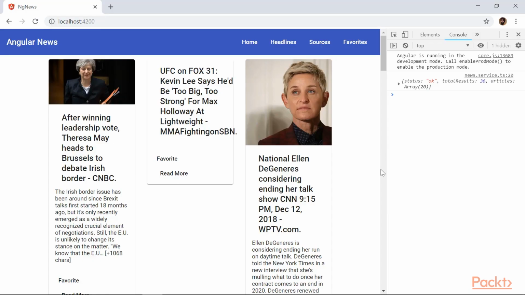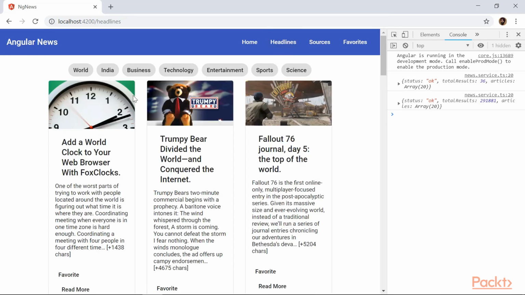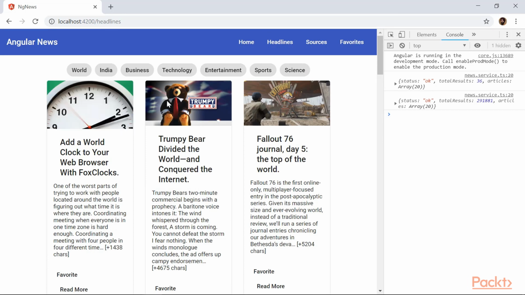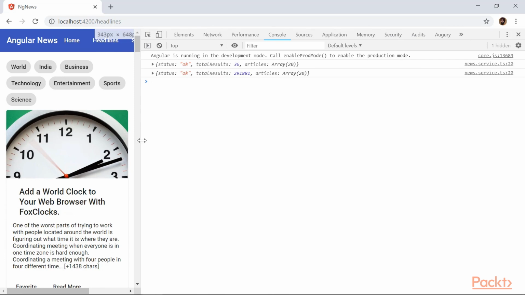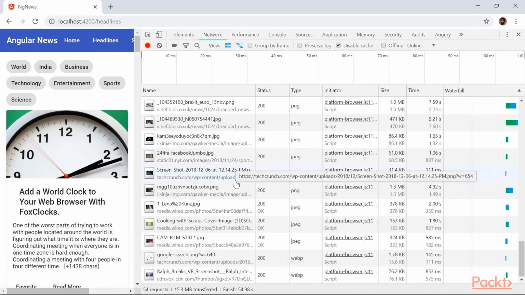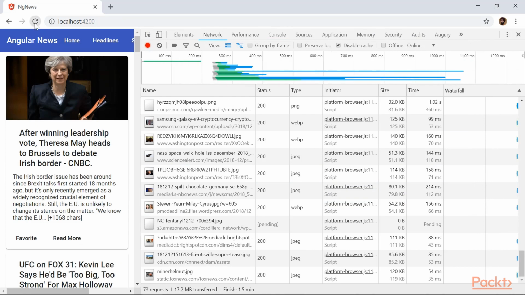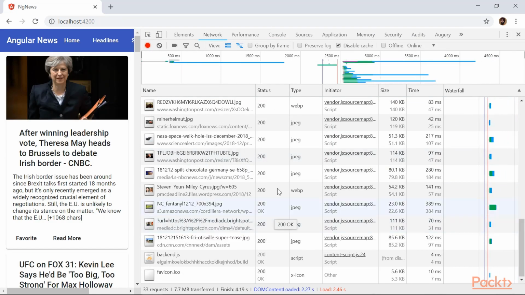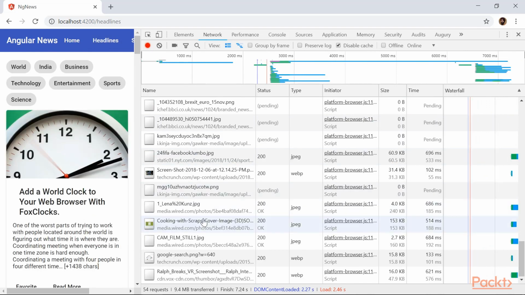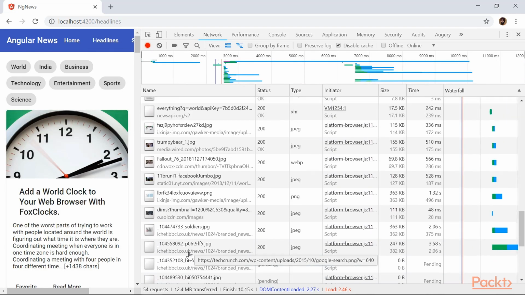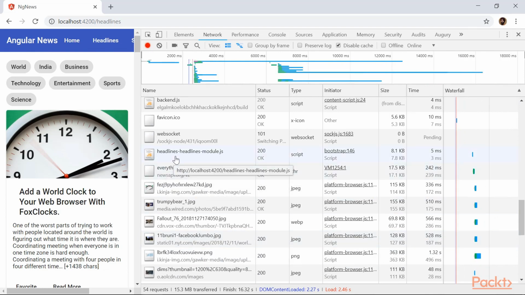And now if we take a look inside of our browser and we click on headlines, we are successfully loading all our data again, and now we are loading it lazily. To prove the point, we can resize the window, and then we can click on our network tab, and here we can click on home, and let's refresh the page once again. And now if we click on headlines, you can see we will be getting a new bundle, and this headlines module.js. So this is only being loaded when we click on that headlines navigation item. So that means we are loading our headlines page lazily.